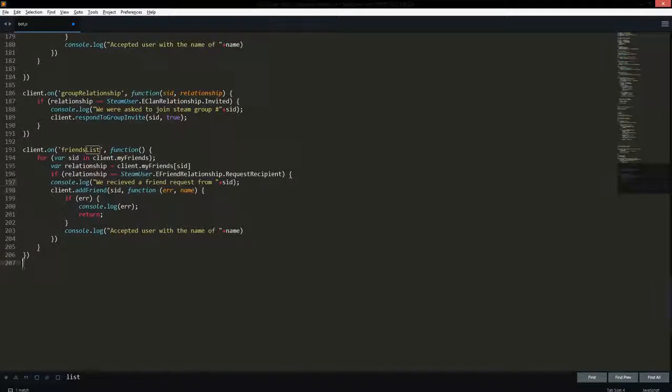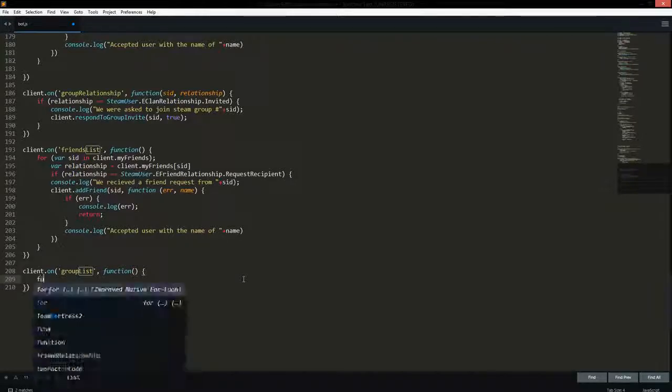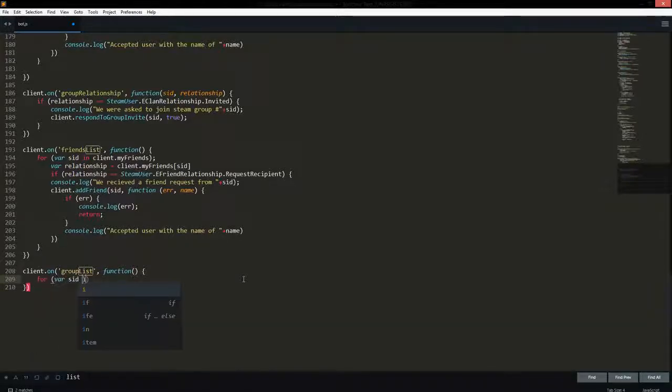And it's the same thing with groups, so let's do that as well. So client.on group list, we want to call an empty function again, and now we want to type for the variable SID in client.mygroups instead of myFriends.